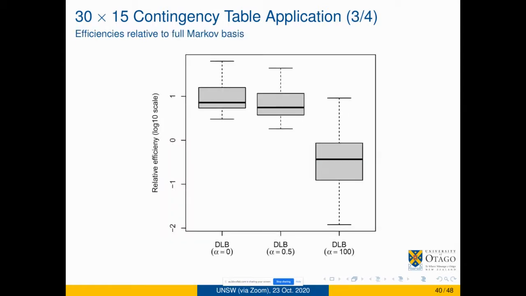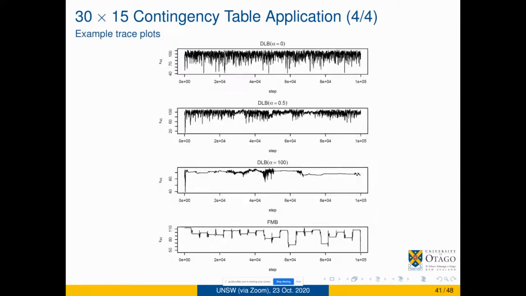Here's a measure of relative efficiency. I think the trace plots tell a nicer story. So to start with, here is sampling with a full Markov basis in the bottom trace plot. This, by the way, is just for a randomly, and arbitrarily, I should say, selected entry of my contingency table, entry M45. It's the same for all of them, really. They all look like this. Obviously, the mixing is dreadful. You know, I've got here 100,000 iterations, and the effective sample size is about 3. Obviously dreadful.